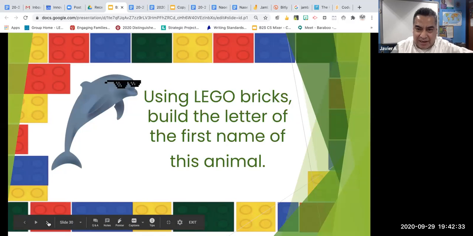Something I like to do with my kids is to use Lego bricks to build the letter or the first letter of the name of this animal. So I ask my students, what is the name of this animal? All right, you know the name of the animal is dolphin. So give me the letter. Create it with all the Lego pieces you have.